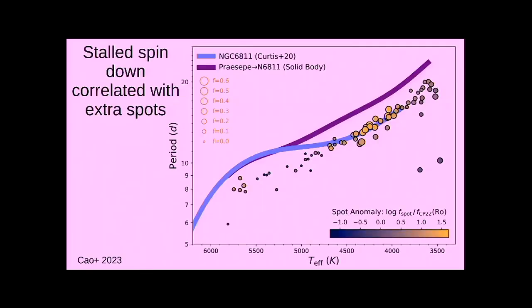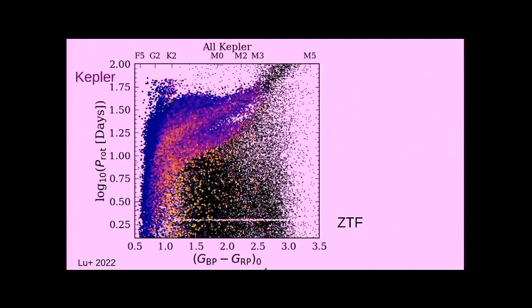And you also notice, so this is work from Liler Sao, who's a PhD student at Ohio State, that stars in this particular region where something funky is going on also tend to be more spotted than you would expect for stars of that rotation period and age. And so there is something happening with the magnetism or with the physics of rotation there.